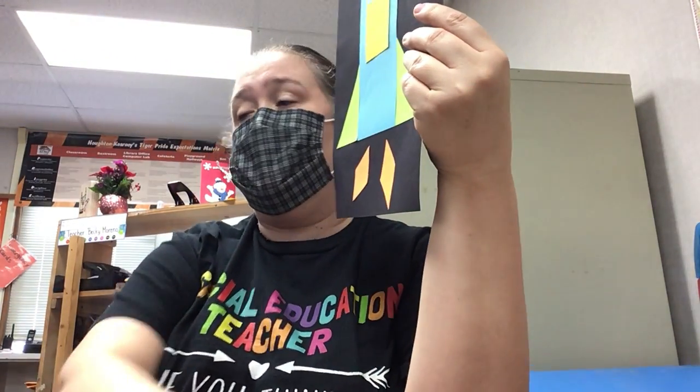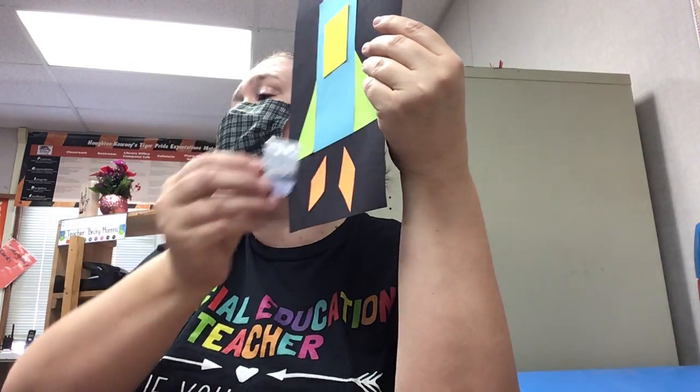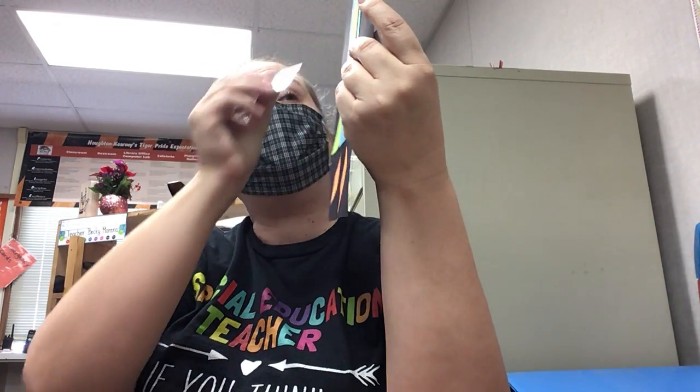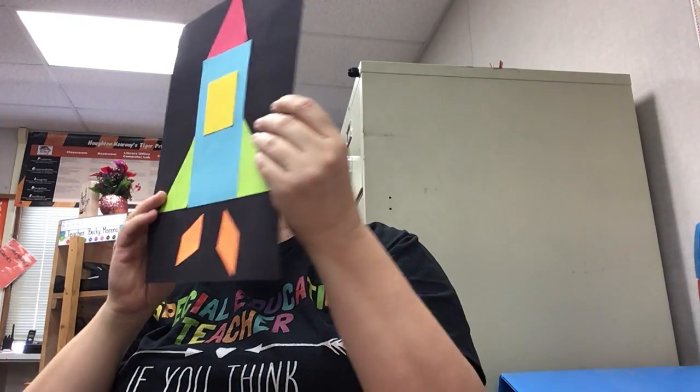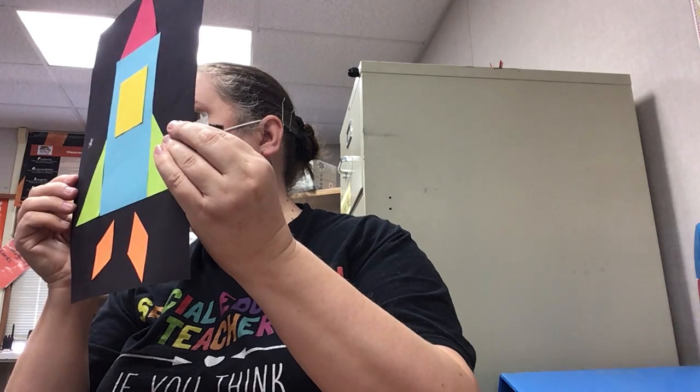Here's the fun part — you have the stars, and you can put them wherever you want, because it's space. The black part is space, where the rocket ship is flying. So take your stars and put them wherever you want around the rocket — there's no right or wrong place. See, I'm putting some stars around. Everybody's is going to be different and that's okay.